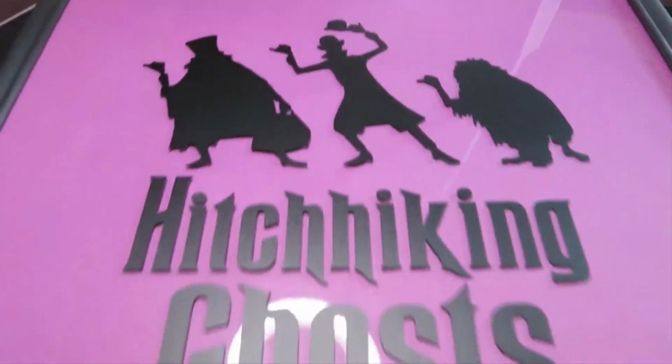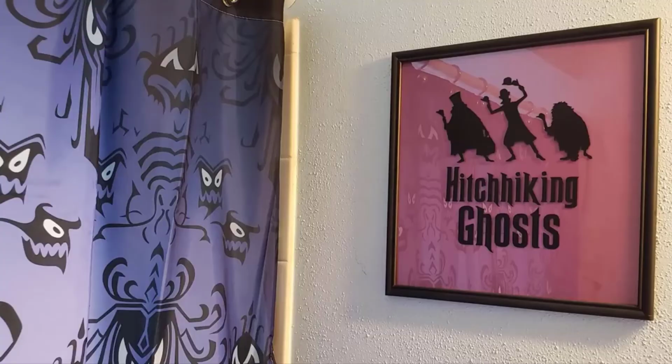Super easy to make. Again, I could have increased the size, could have adjusted it, but I really kind of like how it looks right next to the shower curtain. Now I did change the background paper for where I actually hung it up to be more of a darker purple because it turned more pink once it was on the wall. So absolutely love it.